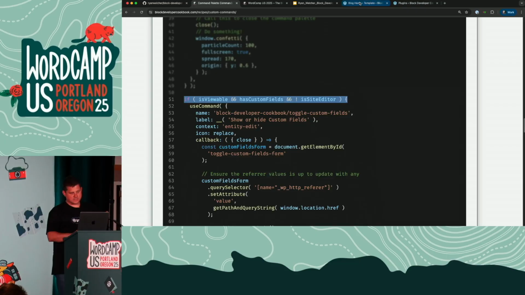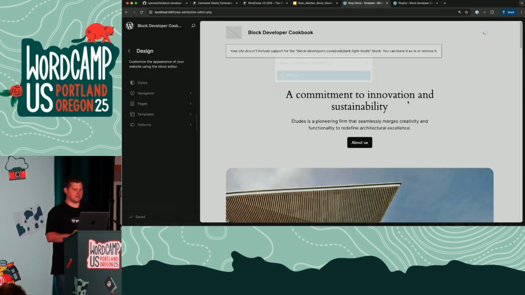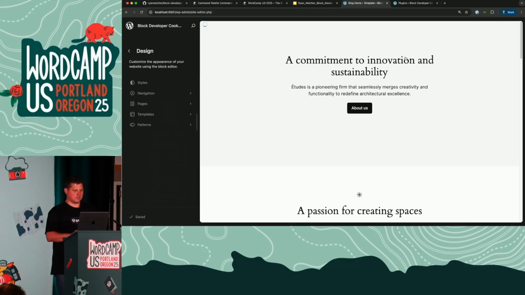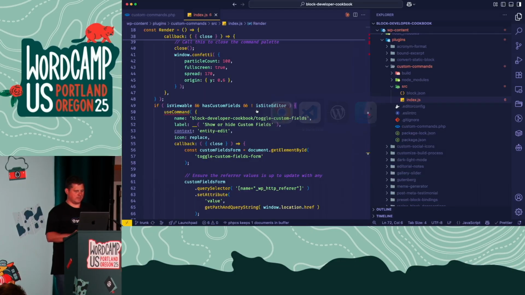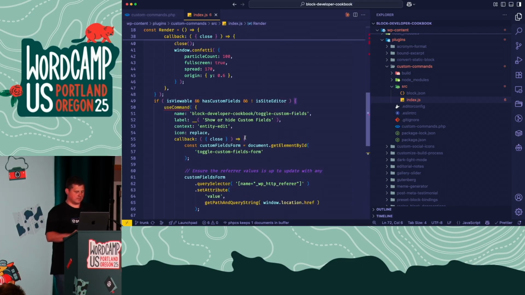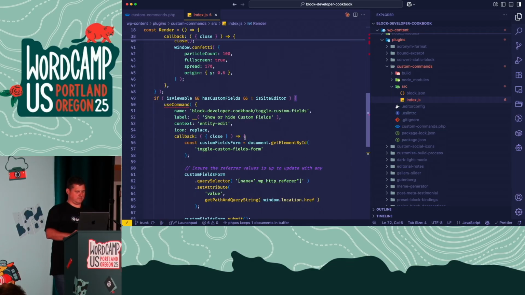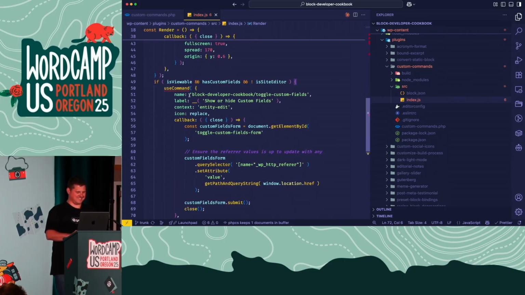It's a React hook that is going to generate our list of commands. I've already done all that, and I will just show you here. We have this hook called use toggle custom fields. I'm just going to make sure that we are not violating the rules of hooks. That should have formatted. Okay, what have I done?